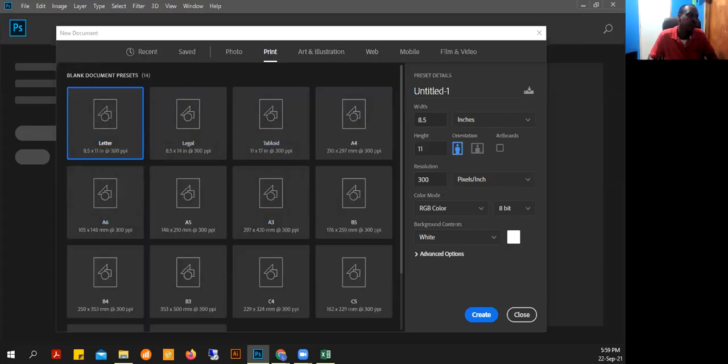Why? Because of the resolution. So we're going to be working with an 8.5 by 11 document. 8.5 by 11 is your standard letter size paper. So all of you should have a standard size paper with some printout on it to get an idea of what that looks like. So our size is going to be 8.5 by 11, making it a portrait-oriented layout. We have portrait layouts and we have landscape layouts. Everybody understand the difference between the two? Just for those that don't get it, a portrait layout is taller than it is wide, and a landscape layout is wider than it is tall.